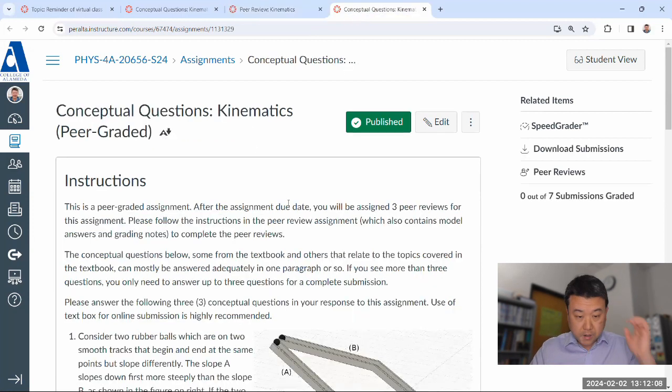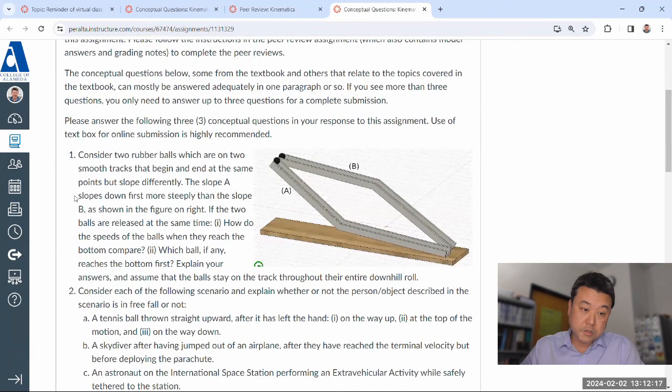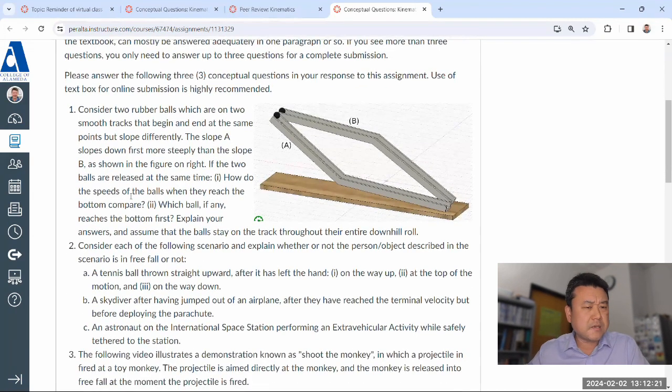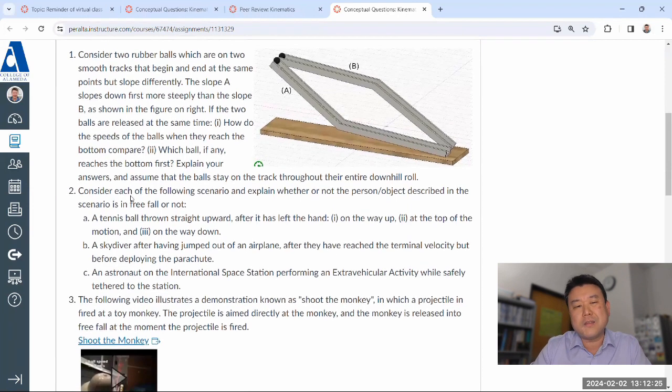So, in this peer review, I want you to be upfront about this peer review mechanism so that as you are submitting your answers, you will know that your classmates will see it. And we used to make this anonymous, and I saw some things that I really didn't like when the reviews were anonymous. So it's no longer anonymous. As you are reviewing, you will see your classmates' names, and your classmates will see the reviewers' names.